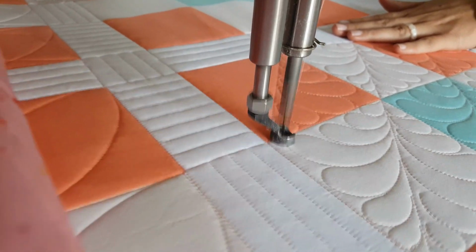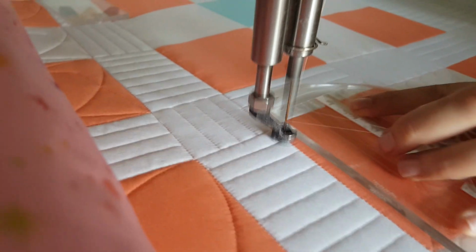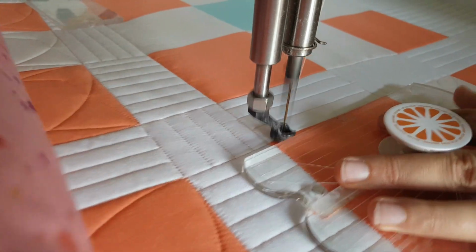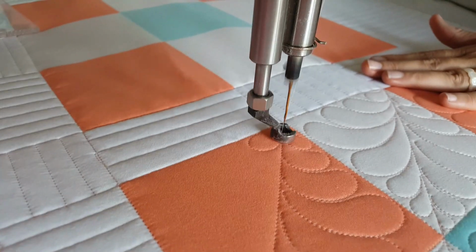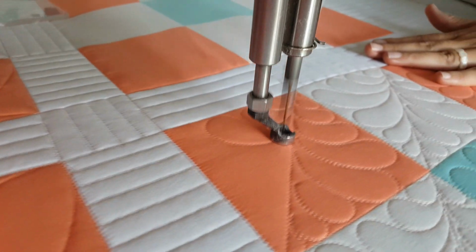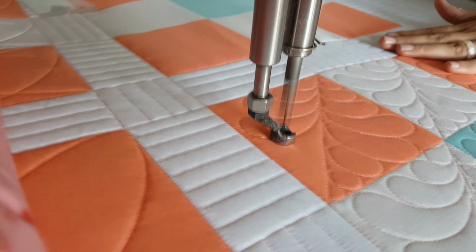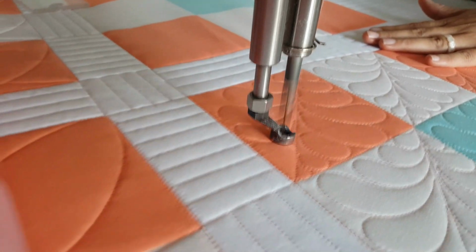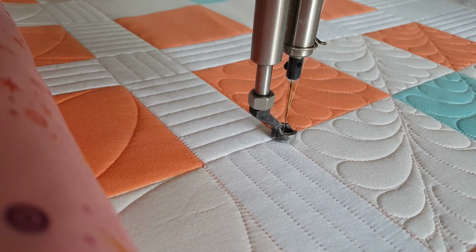Now, even though I'm sharing this design here on a 9-patch block, because that's what we're focusing on, this is another design that would be awesome on any type of patchwork block, any type of patchwork quilt. You could do it in the center of a block, you could do it on every single block on a patchwork quilt and end up with really great results. This is such a fun block and a great way to practice machine quilting feathers and ruler work.